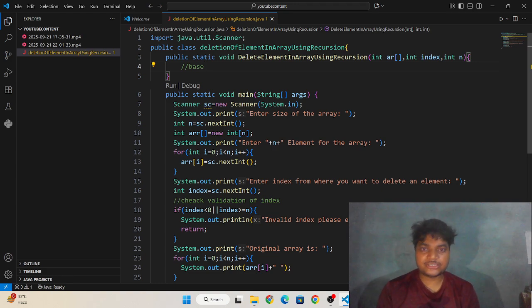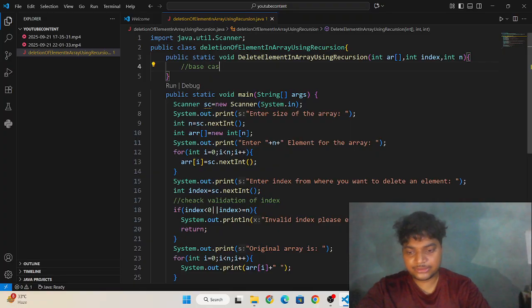You have to replace 2 with 3 and 3 with 4, and after 4 the process is going to return, because there is no element present after 4. So the process will keep running till n minus 1 only. So this is the base case.